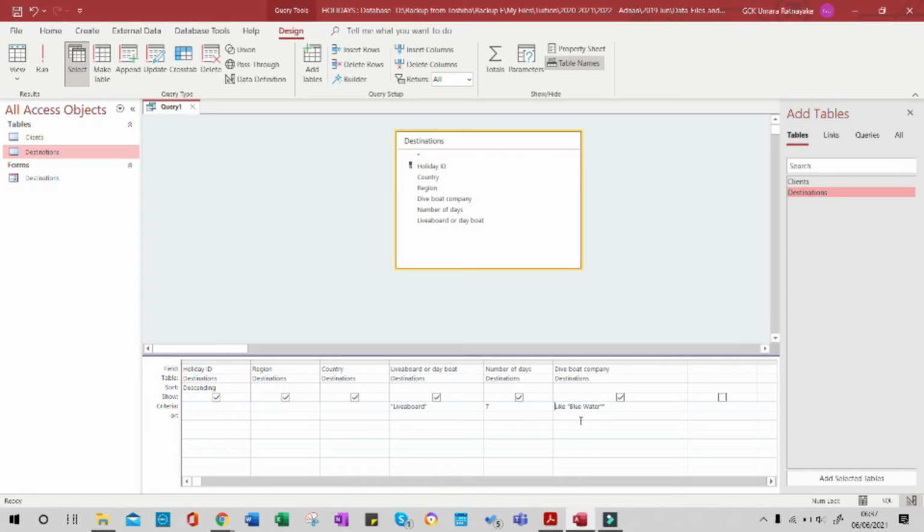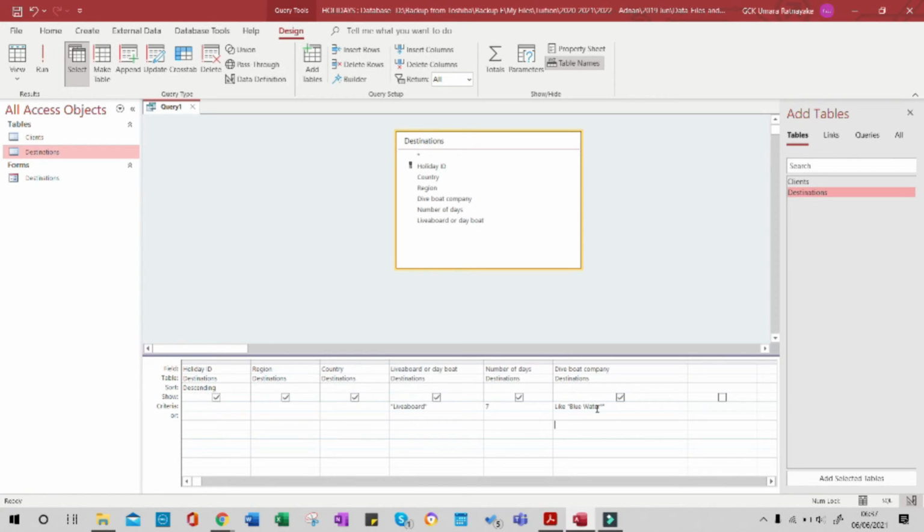Then you have to use the other method I showed you, right? What is the other method? This. You put blue water 1, then O, and then blue water 2. What is the other method you showed? Other method is this. This is one. Yeah, this is one method that is using the wildcard character asterisk, right?